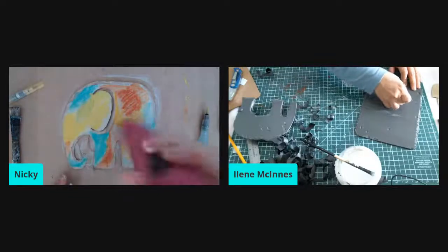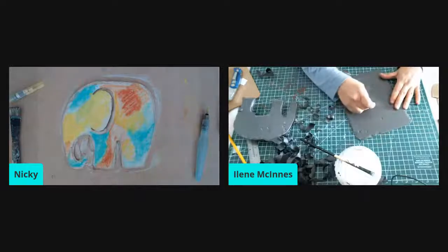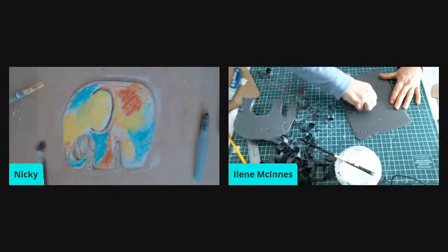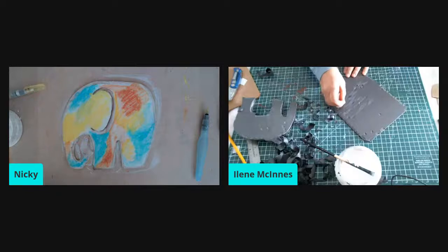The end way. Come on. Small piece, right? That went up a bit tight.